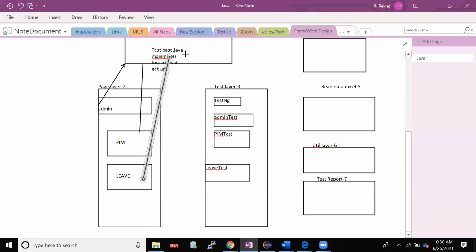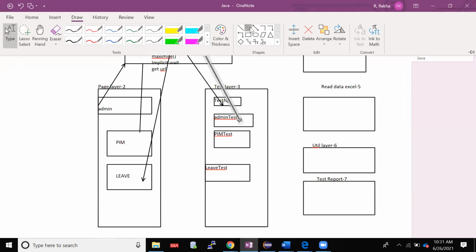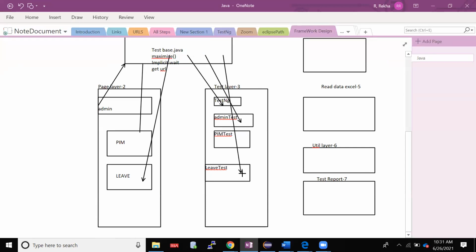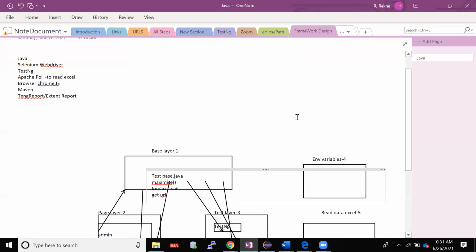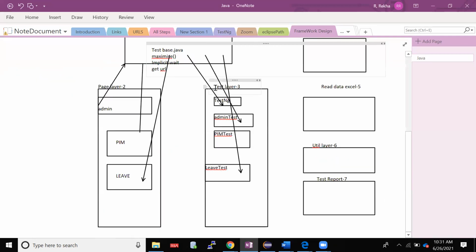This will also extend from here. You need some mapping, and without mapping you cannot use it, so this will also extend from here. So now these three layers are interlinked.